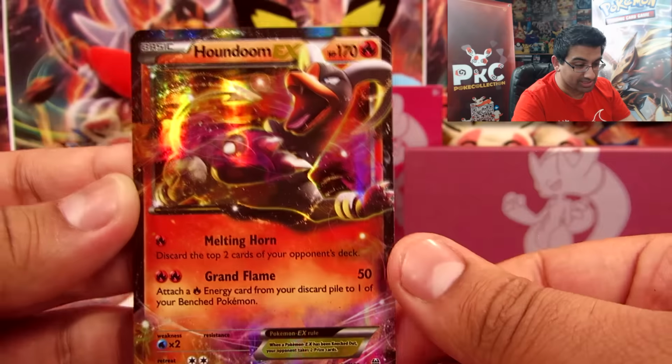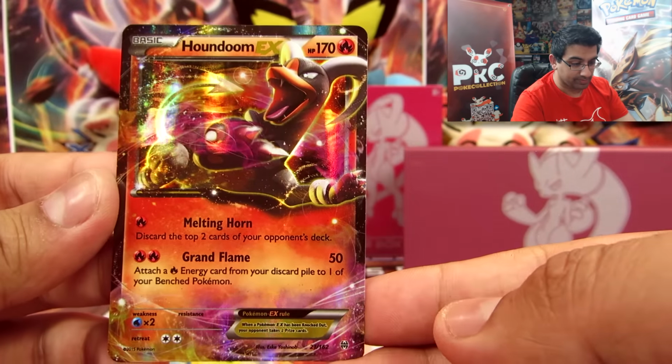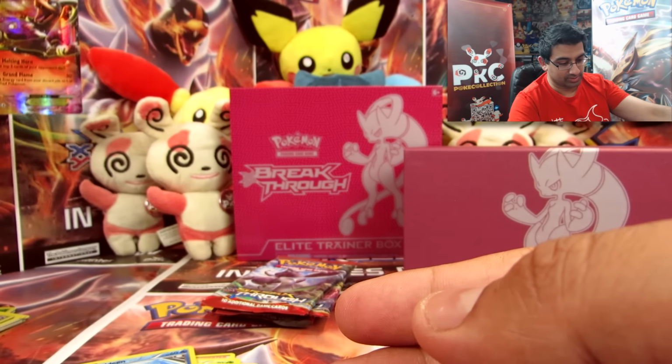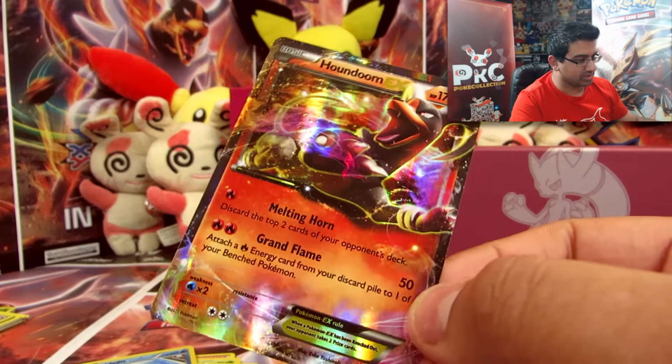I don't even have this either. This is like amazing right now. Oh, this is so cool. There's Houndoom in the background too. Ding, you got too many lights. Oh, that's cool. Oh, this is awesome. This box is like crazy cool.